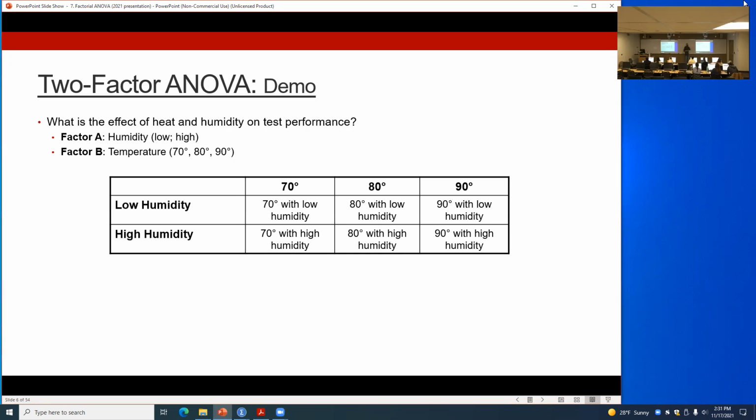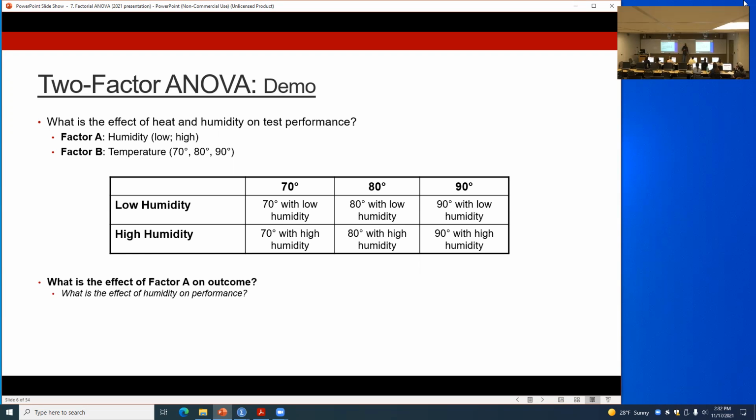So here, talking about folks from Alabama and other portions of the difficult South, where we start to get problems with both heat and humidity, or people from Chicago, where you've got heat and cold sort of moving together, and also heat and humidity, which is the worst of both worlds, right? Talking about Fairbanks, Alaska, where we start to see the impact differing across differing levels. So we've got factor A here, factor B. What's the impact of both heat and humidity on performance, right?